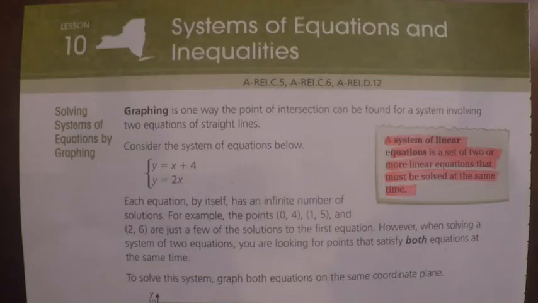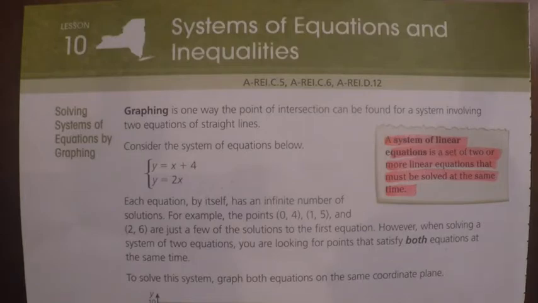If the line is graphed on top of itself, that is a similar line with the same y-intercept and slope, that could have an infinite number of solutions. Or it could have no solutions if the lines are parallel lines and they do not have the same y-intercept. But that's a little ahead of ourselves here.